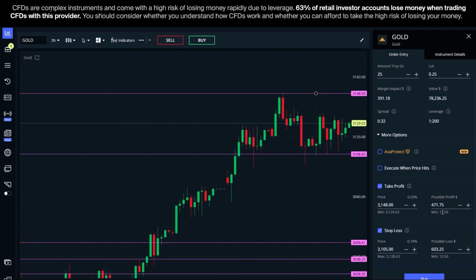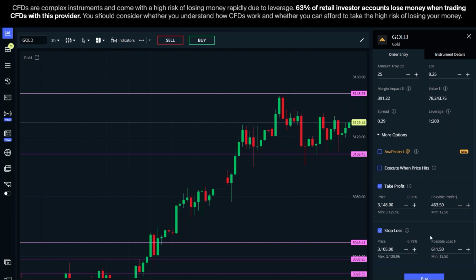And so I think this is a better setup with this short of a distance to go with a stop loss rather than AvaProtect. If we were looking at a price point at 31.80 or 3,200 on gold, then it might make sense for AvaProtect because your potential profit would be a lot better than the cost of the protection. But right now, I'm shooting for a short-term move without having to break the all-time high, almost equidistant to where I'll have my stop loss and where I'll have my take profit, with the take profit maybe just a bit further away.